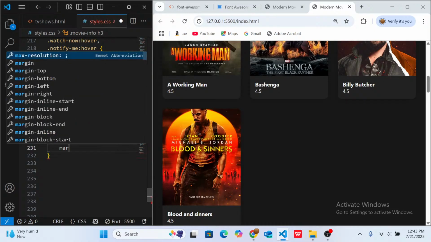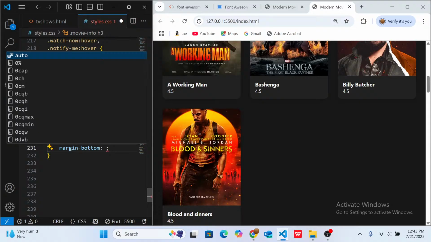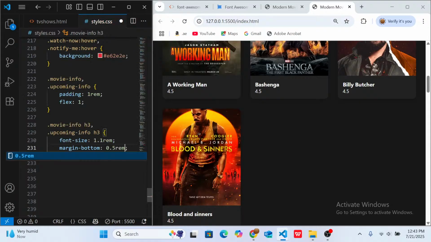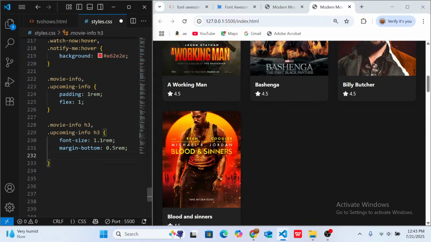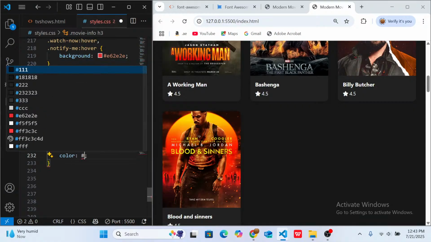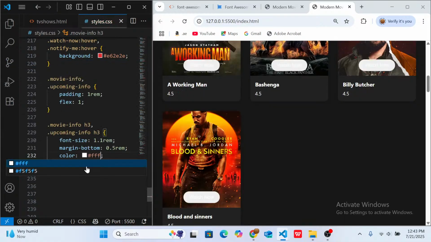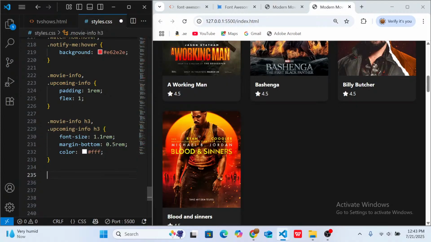Then I'll be giving it a slight margin at the bottom of 0.5rem. Then I'll be giving it a color of white. Now this is what we have.